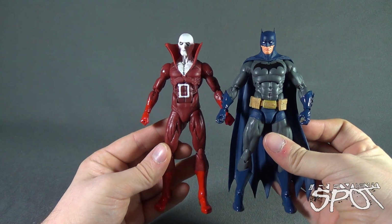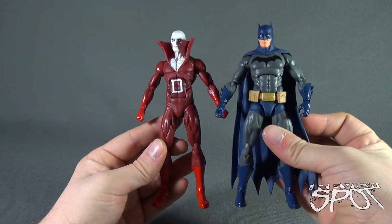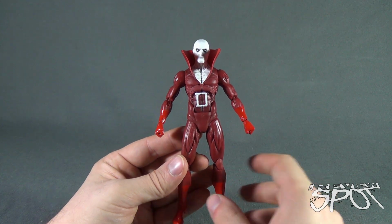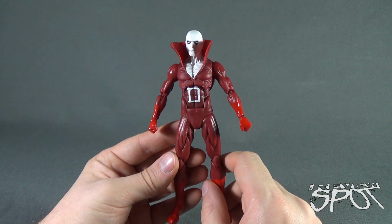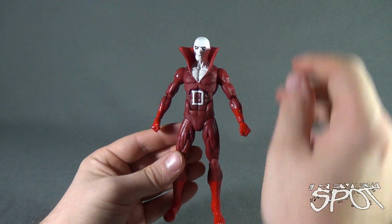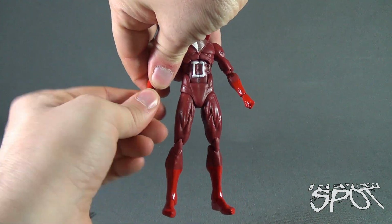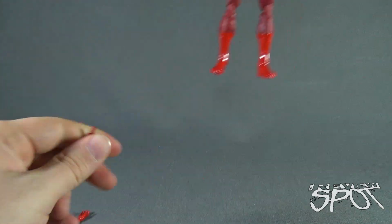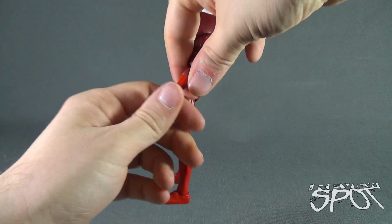I don't know if that's going to be a trend carrying over with all the figures, that boots and gloves are going to be more of a shinier plastic, or it just so happens that the first two figures we're looking at have those. To change out his hands, probably what I will end up doing is keep these closed-fisted hands off permanently. He does come with interchangeable hands.